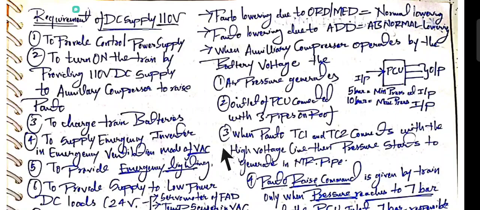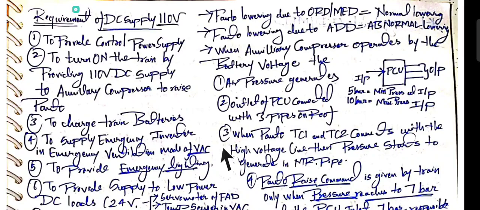Okay, now second is the auxiliary supply. Traction supply, we got to know about it. What is traction supply? Traction supply is responsible for driving the traction motor, and if I talk about the magnitude of this supply, it is 0 to 1405 volt as I said some time back, and frequency 0 to 145 hertz. Now second is auxiliary supply.